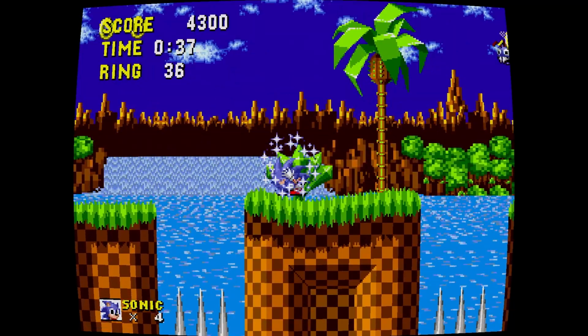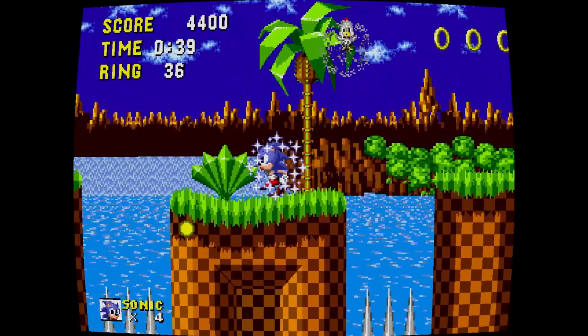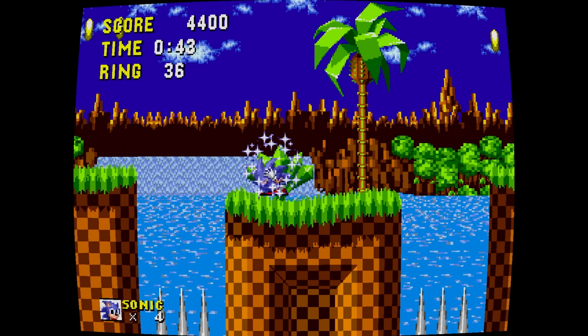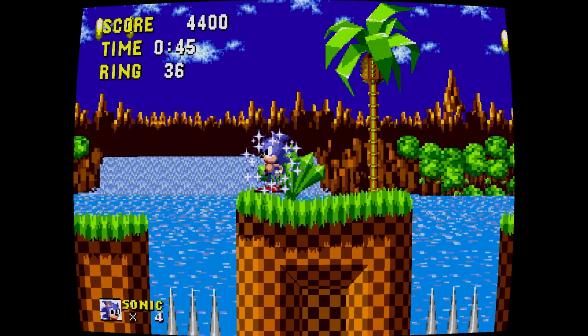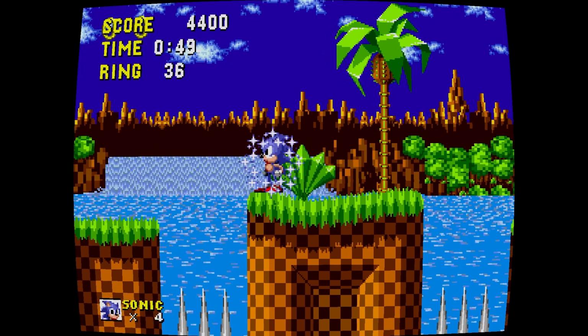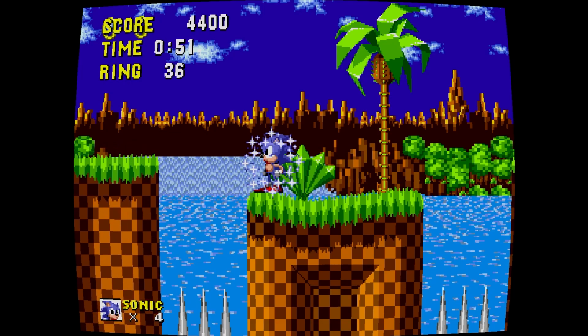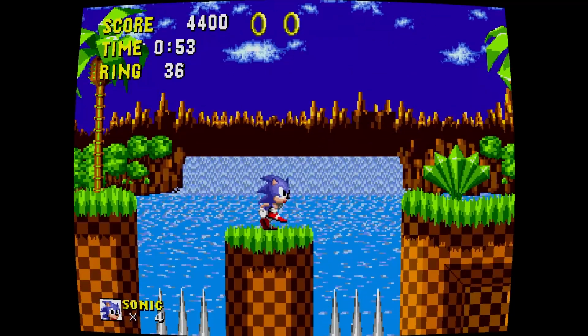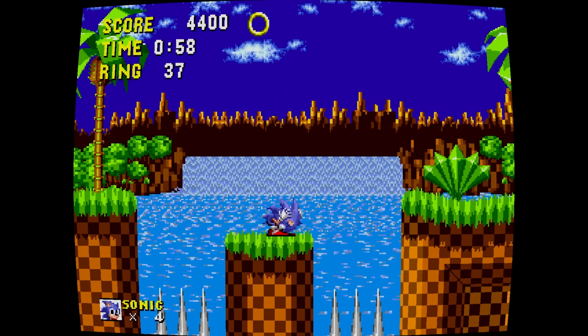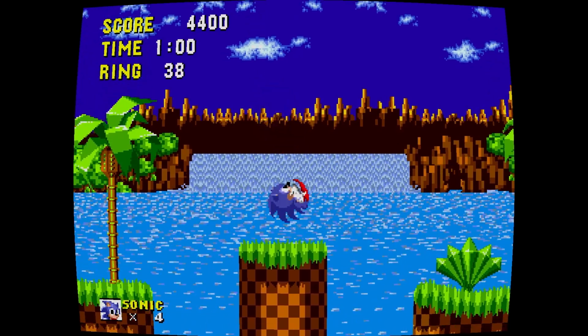Now this is the very first. Anyone who's familiar with the Sonic franchise and where it went from about the year 2000 onwards, one of the things that always bugged me about Sonic the Hedgehog was the appearance of bottomless pits. Now these are areas of the stage where pretty much from the Dreamcast era onwards there were entire levels designed where Sonic would traverse through these roads that are sort of suspended from the sky. So you'd have these vast pits underneath where you could fall to your doom.